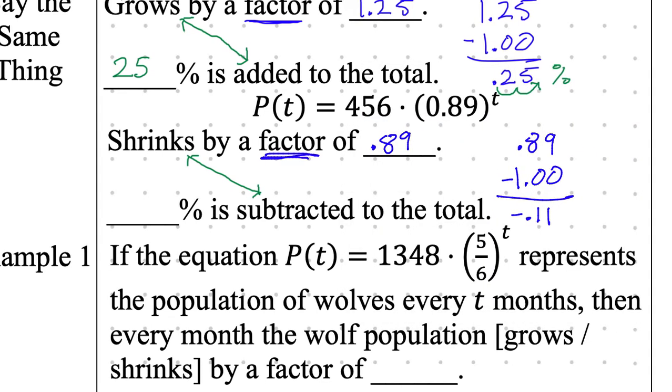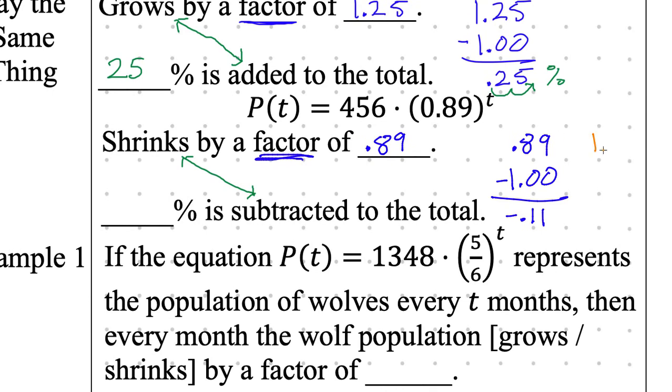How do you do it if you just had paper? Well, then you'd switch these two. You say 1.00 minus 0.89, and then I would just know that the answer should be negative since I'm taking away 1. And then I have to borrow, that turns into a 0, that turns into a 10, borrow again, that turns into a 9, that turns into a 10. 10 minus 9 is 1, 9 minus 8 is 1, so 0.11.